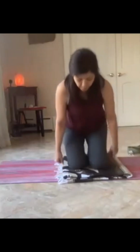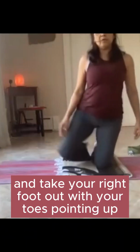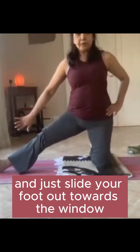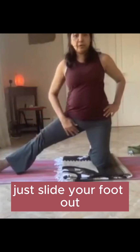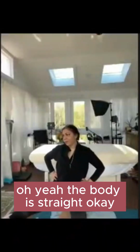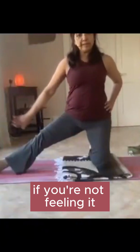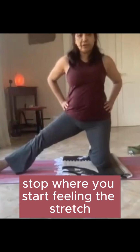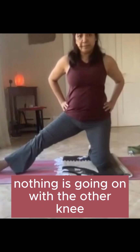You can't do it. So now come on your knees like this and take your right foot out with your toes pointing up, and just slide your foot out towards the window, like towards the right. So now you're going to feel the stretch here in the inner thigh. And the body is straight, okay? The body is not leaning right now. It's just straight. Only thing, if you're not feeling it, keep sliding your foot forward. Stop where you start feeling the stretch. The other knee is just resting. Nothing is going on with the other knee.